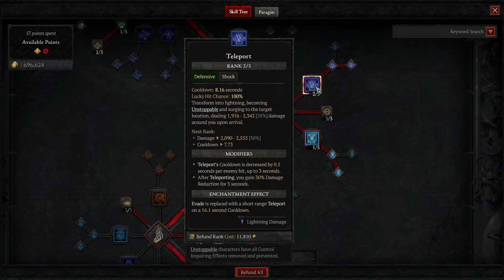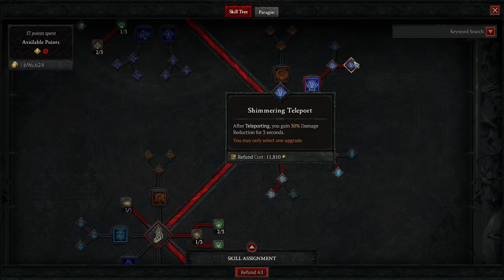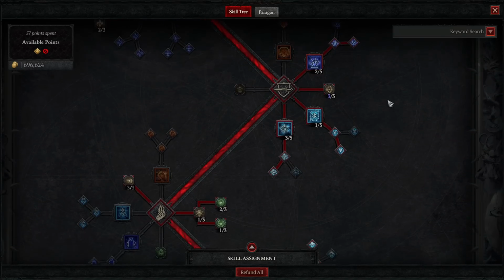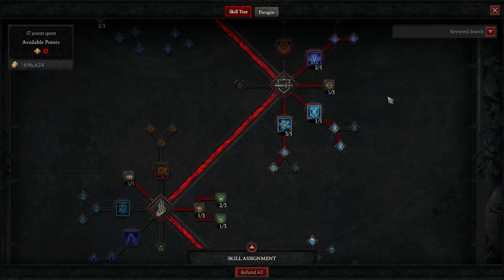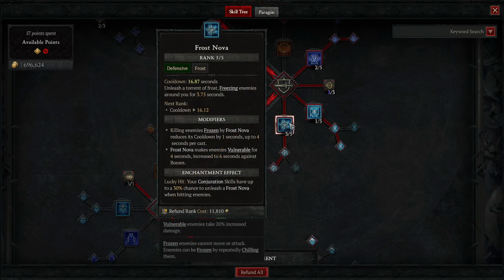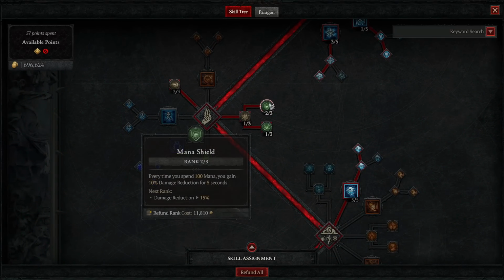Then I've got Teleport. This is really good with the chest piece. I will showcase this to you guys shortly. And then we also get damage reduction, which really helps me. I like to survive after I've teleported, because we're going to be getting up in the enemy's business. So we want to make sure we can survive, especially when you get meleed up close by some of the difficult enemies to fight. Then for the Frost Nova, this is great for making them vulnerable as well, and it freezes them instantly. This is just really, really strong, guys. I recommend going for this. I've gone for 3 out of 5. It's up to you.